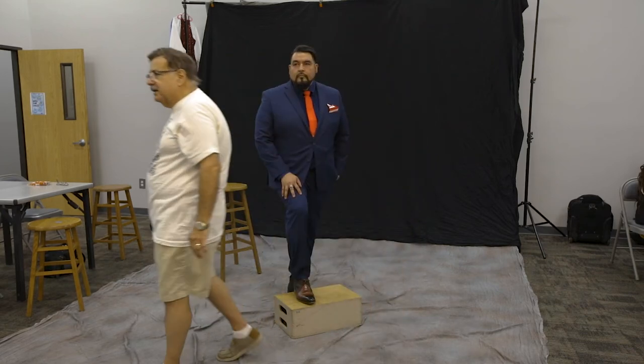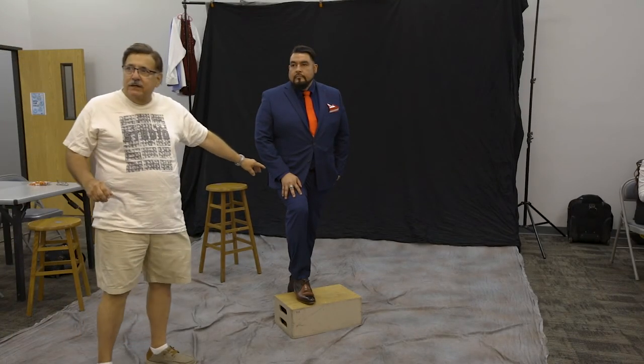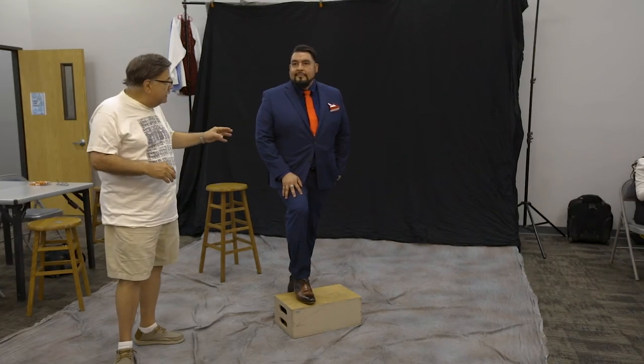All right, y'all were talking about what to do with a man's hands. What we're showing is a class ring here. That's important to him. The other hand's in his pocket. This is more of a business pose, or if there was going to be some editorial about him in a trade magazine, more of a business type pose. So that's what we're going to do here.